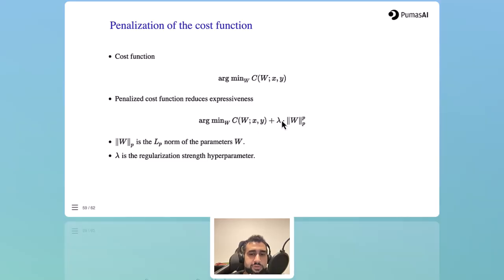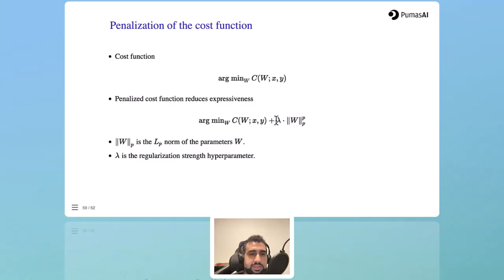In the second case, if we drive this to zero and ignore the cost function, then we're underfitting because we're getting basically the model that's always predicting zero. Always predicting zero, that's not a very good model for most of your data, unless your data is actually always zero. And therefore, you're underfitting. And so we have this term that encourages overfitting and this term that encourages underfitting. And then the idea is we can pick the optimal lambda that would give us the optimal performance on unseen data. And so we can use the unseen data now to actually pick the value of lambda.